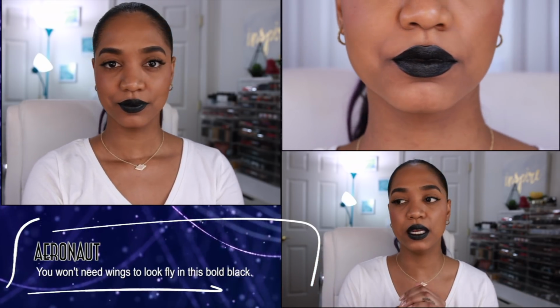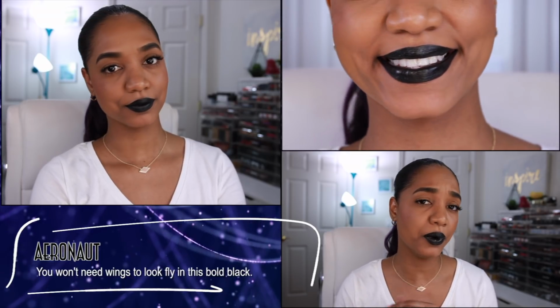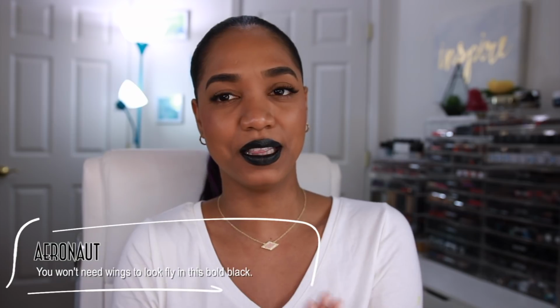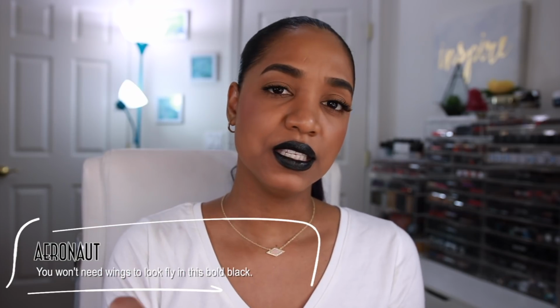I would mix this in with other shades to deepen them up, or you know what, if I'm feeling bold, I'll just go out like this because I actually really like how it looks on my skin tone. So if you're into these kinds of shades, this is actually a really good black lipstick. Probably not for the tame of heart though.